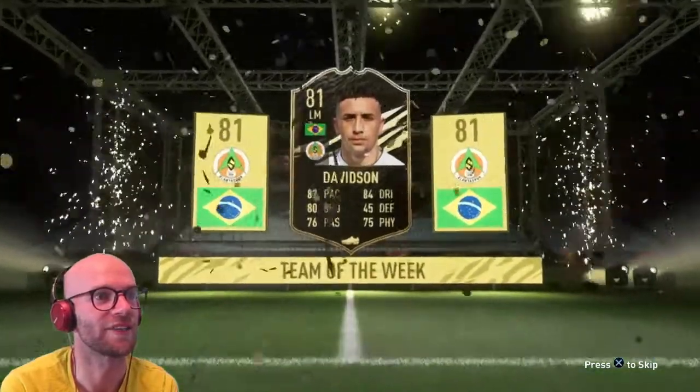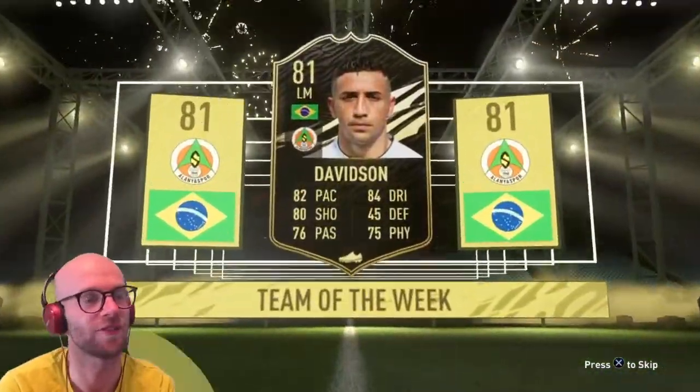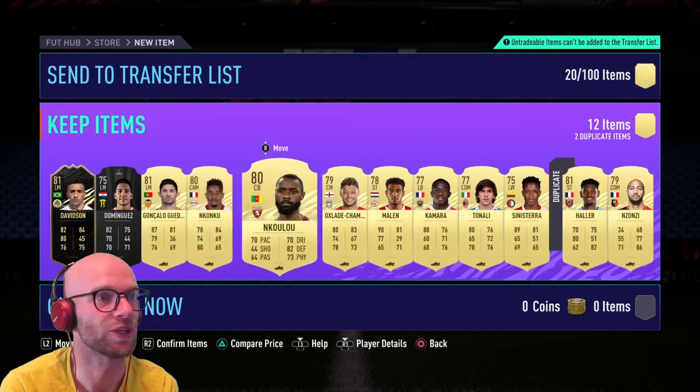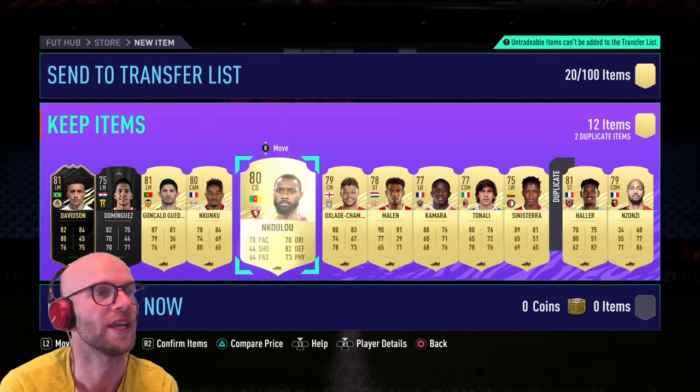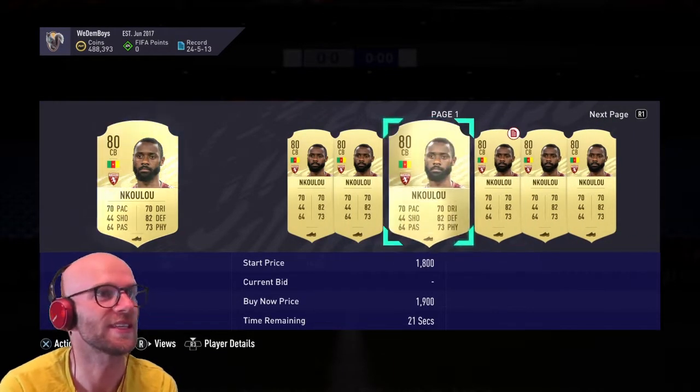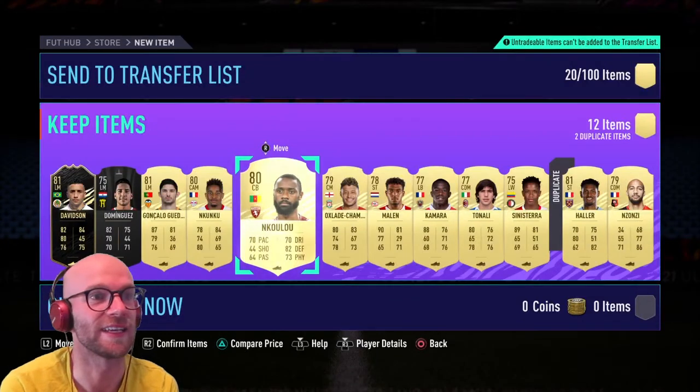An 81 Davidson. So we got a few Team of the Weeks in there. That's good. Not really the big pulls except for Mo freaking Salah. We see Nkunku in there. We might be able to link him to Sabitzer when we get that objective done. Nkulu, he's expensive because of the SBC. You can do the advanced league and hybrid nations SBC with him.